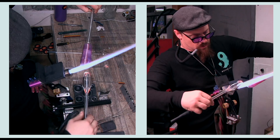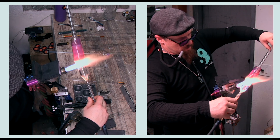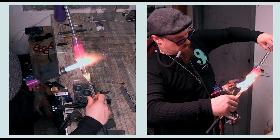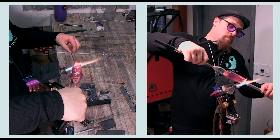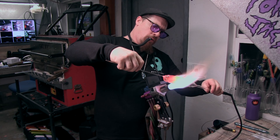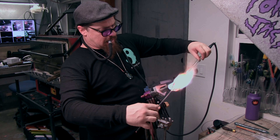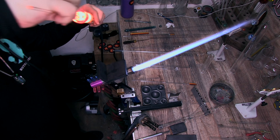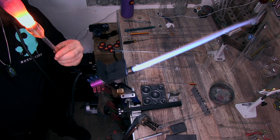I'm pretty sure I just sleeved it once. For those of you guys, there's a lot of technique here and Season 3 of On the Torch has kind of evolved into more of a demonstration. If you want some more dense teaching stuff, go ahead and go to revereglass.com because we kind of slow everything down and go over each of these little components in more detail. If you guys are seriously interested in learning some techniques, go there. There's a free trial for you to check out what the content is.